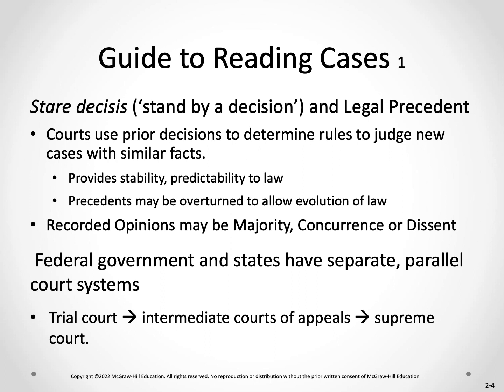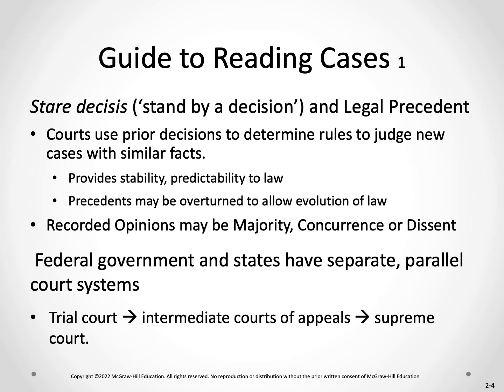So we use stare decisis to come up with what we call our legal precedent. When we've got a previous decision that people agreed with, then the legal precedent is in place that certain things will always hold the way that they're interpreted of a law. The more that a law is challenged and it doesn't get overturned, the stronger that law is and the stronger that legal precedent is. When we record opinions, typically you'll see the judges or the justices, depending on whether you're talking about lower or upper court decisions.